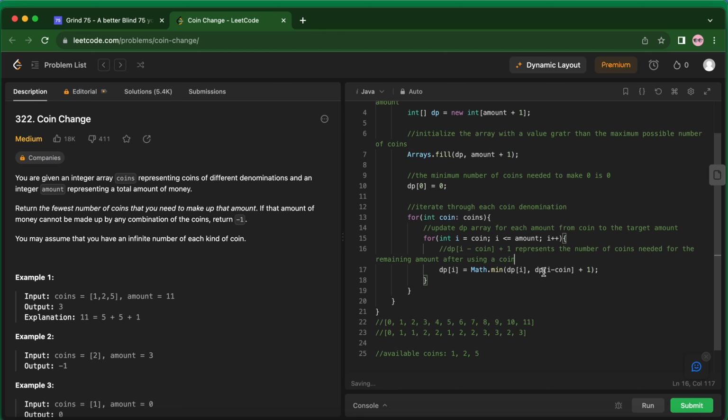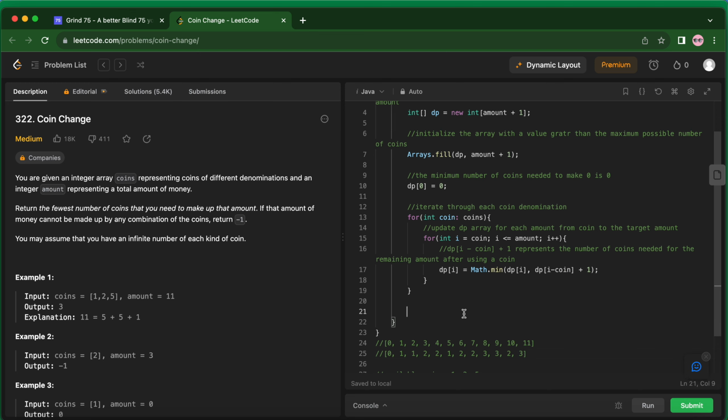Okay, so this is the remaining amount. This is the final actual solution, because when we are at 6, I'm going to repeat it again. When we are at 6, we deduct the coin amount, that is 6 minus 5, 1. So now we know that at 1 this was the original solution. So if from 6 I remove this amount 5, for 1 the solution was already 1. Now I will add just 1 to the solution, because I can use 1 5 rupee coin and I'll reach 6, right? That's it. So once both the for loops are done, we can return the last index, right?